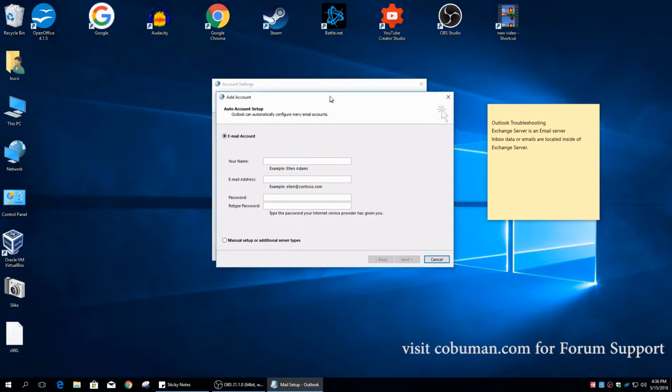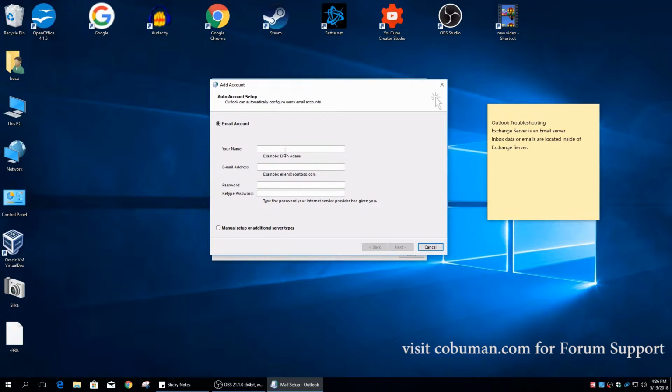So when I open up Outlook for the first time, this will automatically populate, of course, if set up correctly, but this is usually what happens. This will automatically populate, and as in an example below, it would say something like this. For example, Alan Adams, this whole thing would be filled out. Alan at Contoso.com, and it would fill out your password automatically because it uses your login information to fill this out, and that way it automatically connects to the Exchange server, right?